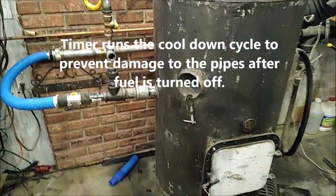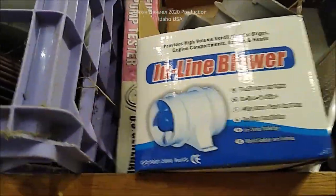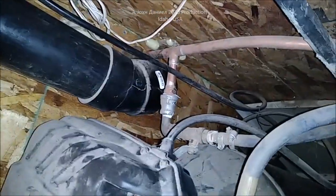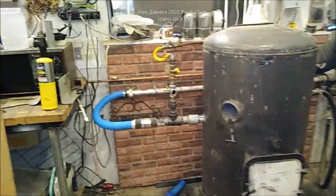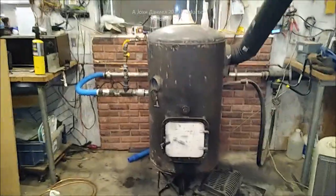You can build this yourself — it's got a bilge pump, right here. I'll put a list of all the parts below. It goes into a fernco into a piece of three-inch pipe, and it runs on four amps of 12-volt power. That's the whole program — not too bad. Go look at the other videos I've linked. It runs on used motor oil and works like a dream — heats the heck out of my shop.